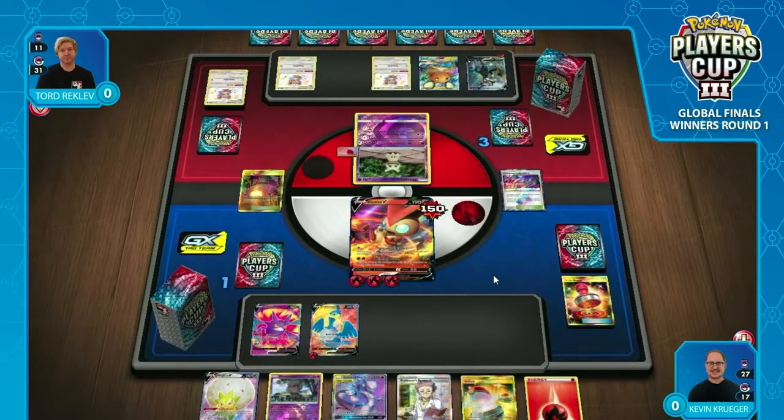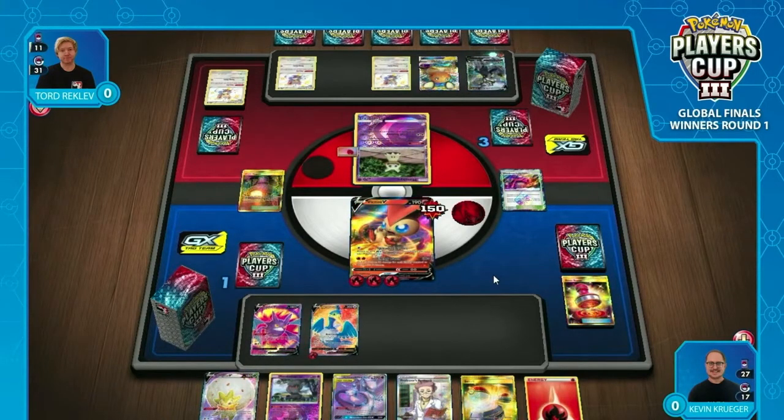Well, essentially, Kevin would just need Welder energy, and then Cramorant would take the KO with Spit Shot. There's no Mew down at the moment, and he's only got 1 prize remaining, so it doesn't even really matter what Tord strafes into in that situation. Kevin would just be essentially a Welder away from winning the game.